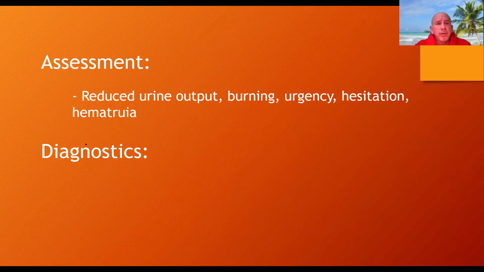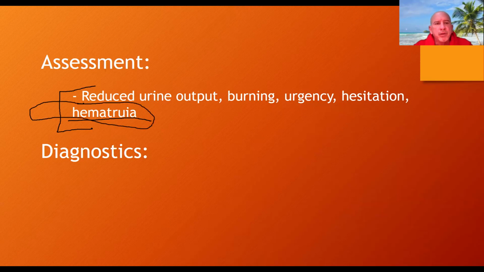And hematuria, that's usually more evident in things like when you have scarring or infection, which is blood in the urine. So any of these, when you're talking to the patient, you want to ask them about these things. If the person does give you a urine sample, you might see something in the urine, like it'll be pink if there's blood in the urine. But most of this is going to be verbal unless you want to kind of tap on their bladder to see how hard their bladder is.